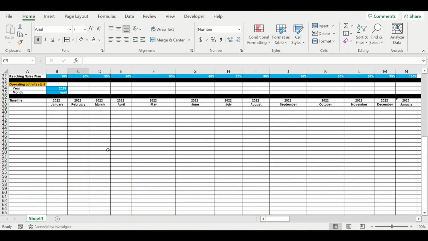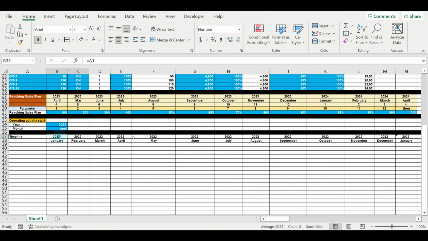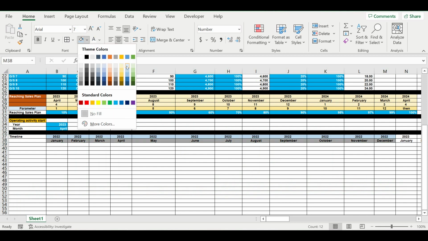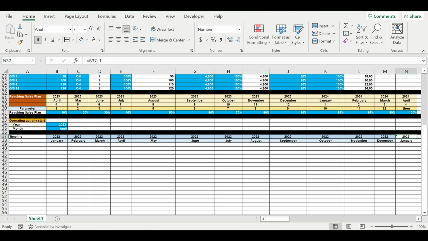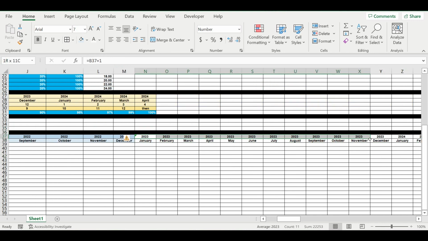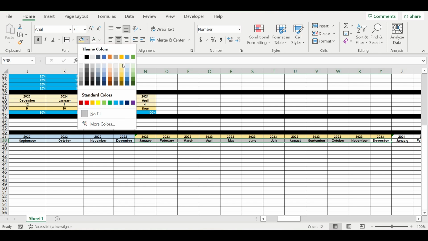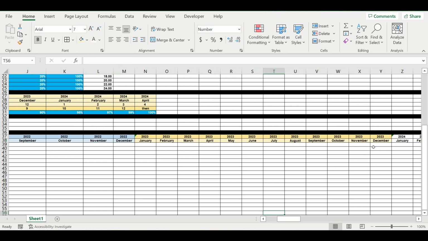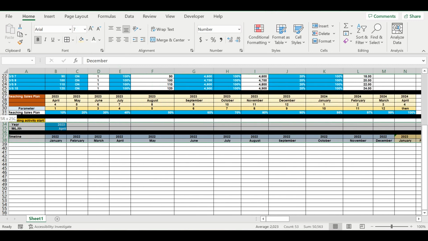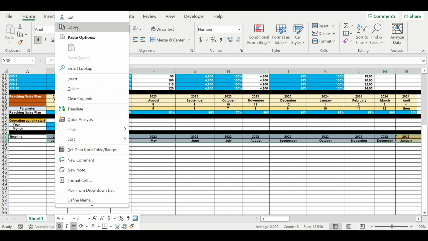So what's next? We've created the timeline, September, October, November, December. I will make it a little bit more beautiful. November, December. I will copy these formats from here.